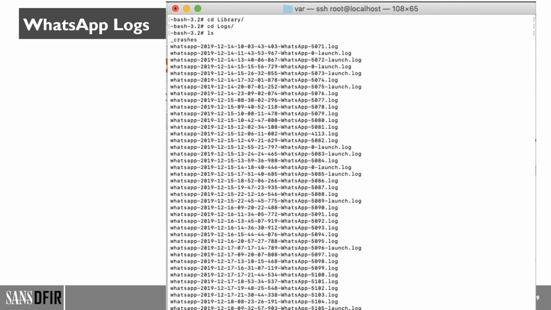I had a case in which I was able to check that some messages were deleted, by comparing the fact that information about a message was present in the log, but the message was not in the database. But I had to do it manually, so it takes a lot of time. We need some parser for those logs.